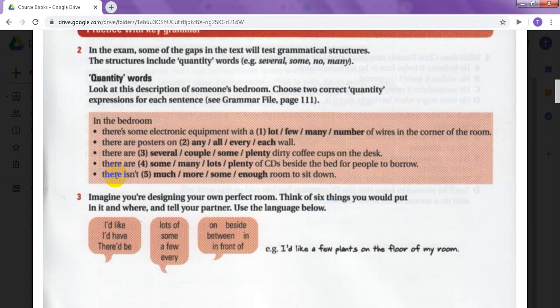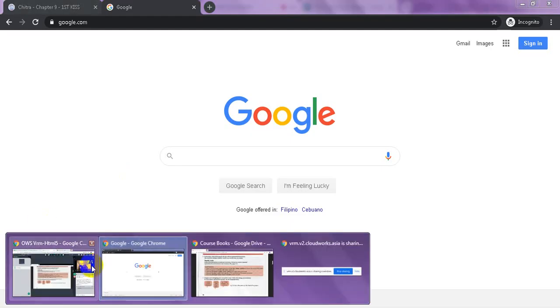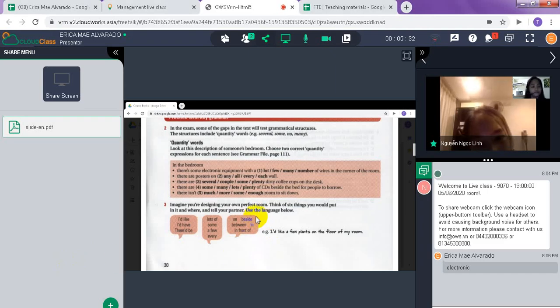How about the other phrase that you could use? Several. Yes, because some and several are the same. Okay, let's continue with the next one.